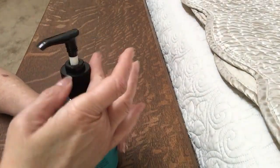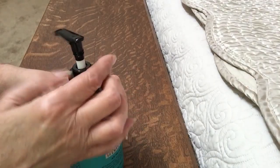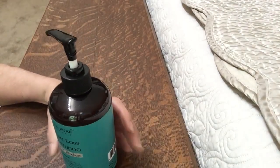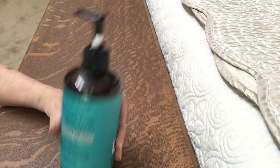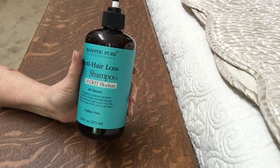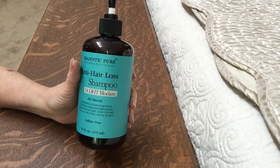It came with another lid and also with this applicator that I put in. It is a white colored, kind of a pearlesque colored shampoo. It's thick. When I put this in, it's easy just to push down one or two times to get the amount of shampoo I need. It sets it up pretty well.